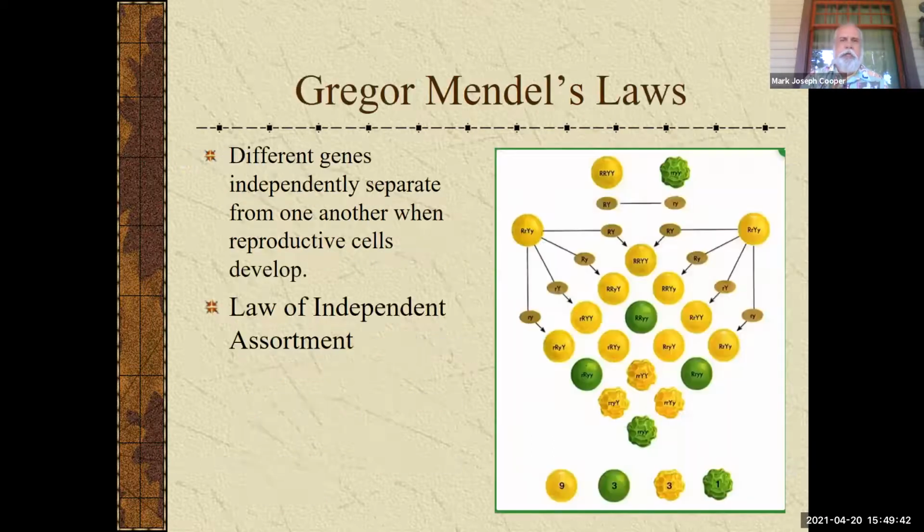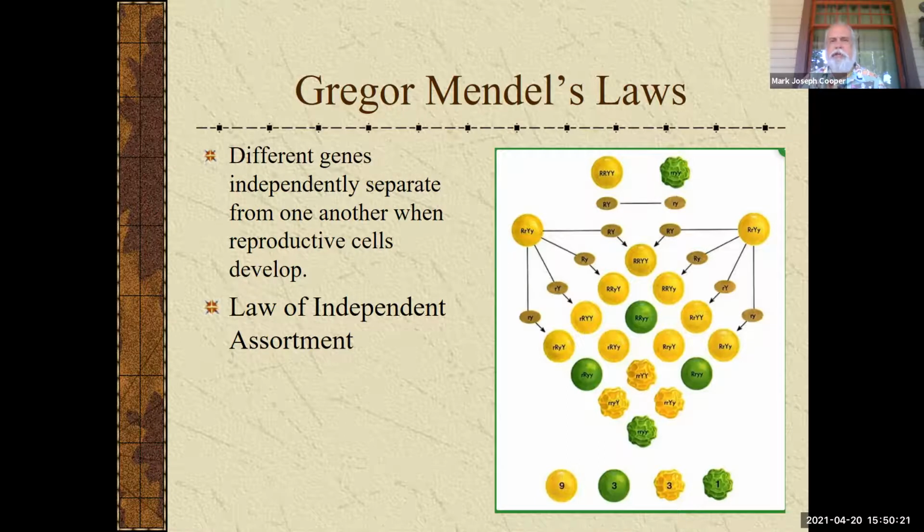All right, and then this is the other Mendel's law, the law of independent assortment. What you're seeing here is we're looking at a couple of different traits. We're looking at the colors, green and yellow, and then we're also looking at whether they're round or wrinkled. And so here we have two traits. And what I want to point out on this one, the law of independent assortment, that's the same thing we talked about in meiosis, is how one set of chromosomes has no effect on how the other set of chromosomes line up on that metaphase plate.